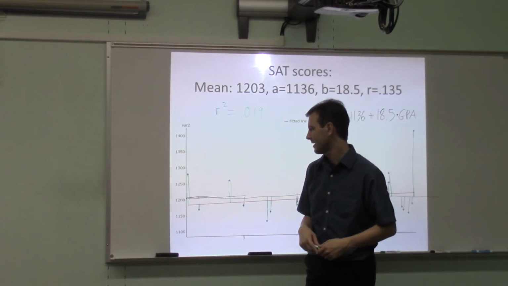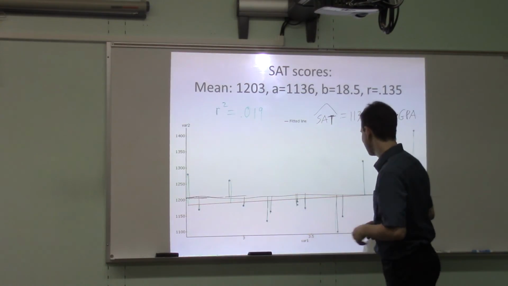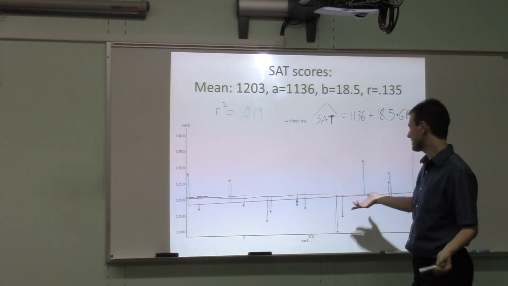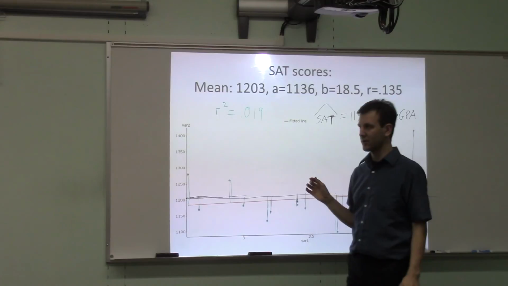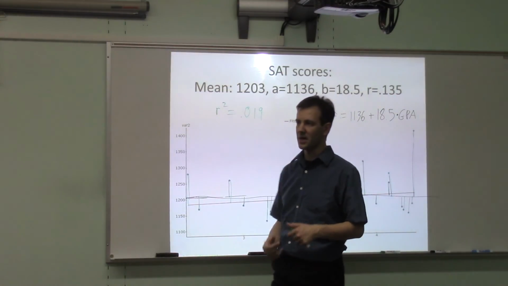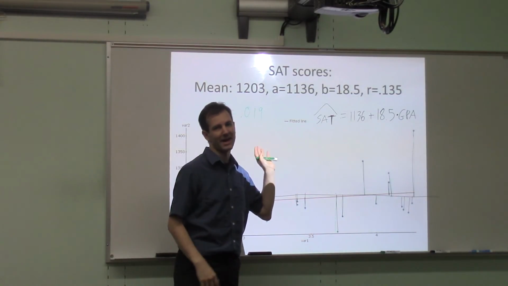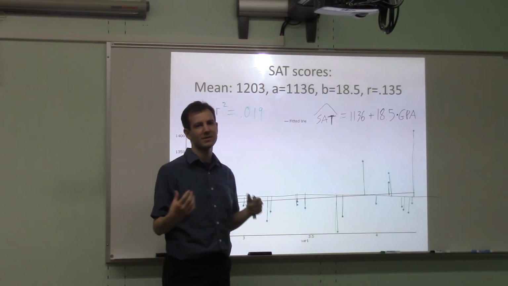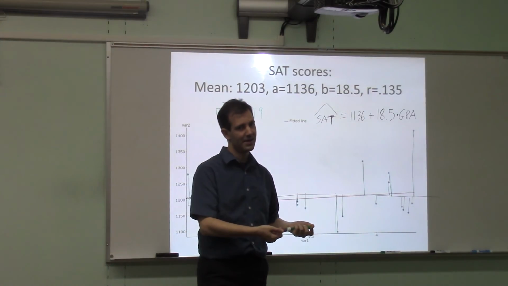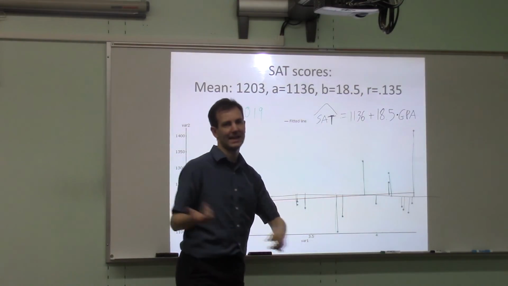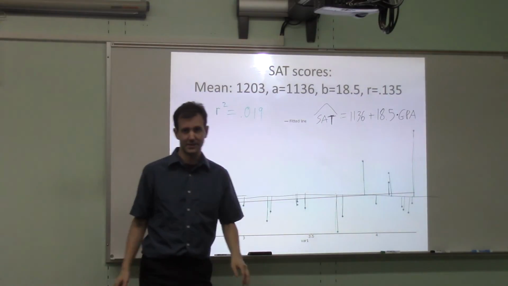Yeah, so like Brittany Lynn, whose GPA is whatever, let's say it's 3.8, it's like 4-ish, using the least squares regression line will probably make me, on average, if I had a whole bunch of students, 2% more accurate. The squares of their residuals would be 2% smaller if I used the regression line over the long term than if I used the flat line 1203 guess for everybody. That's what R squared is.